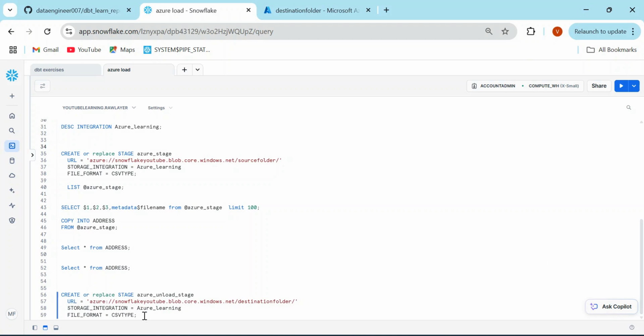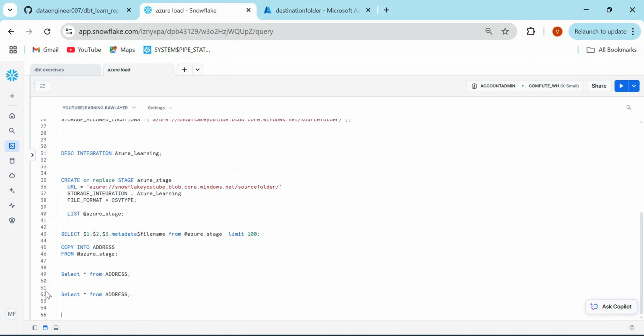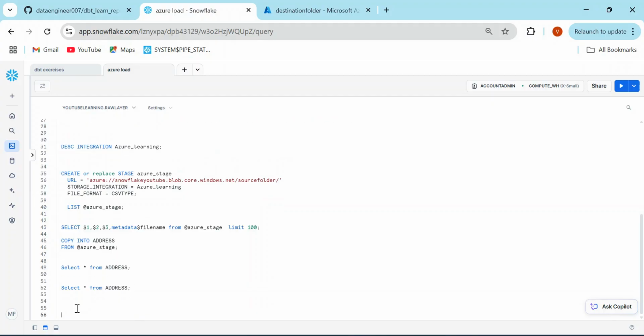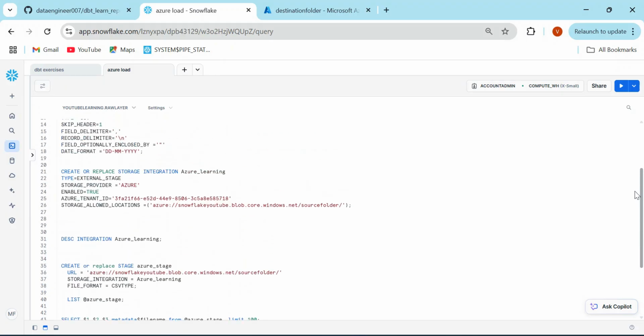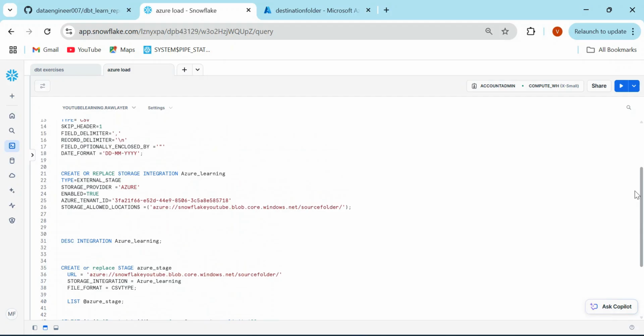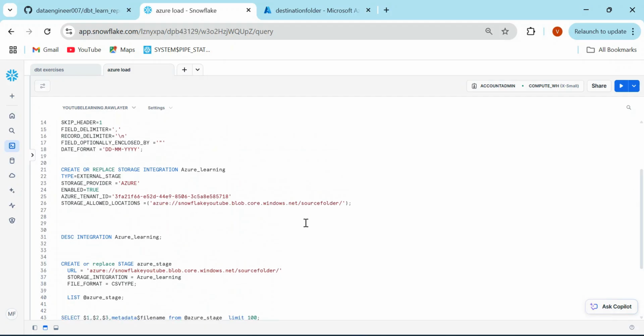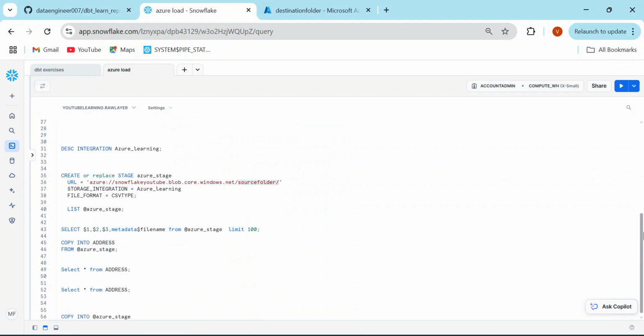So let's do one thing. I just wanted to do a copy into stage, so I'm going to use the existing stage only. Otherwise you would have to create another storage integration with a different URL, or you could have simply limited yourself till this point.